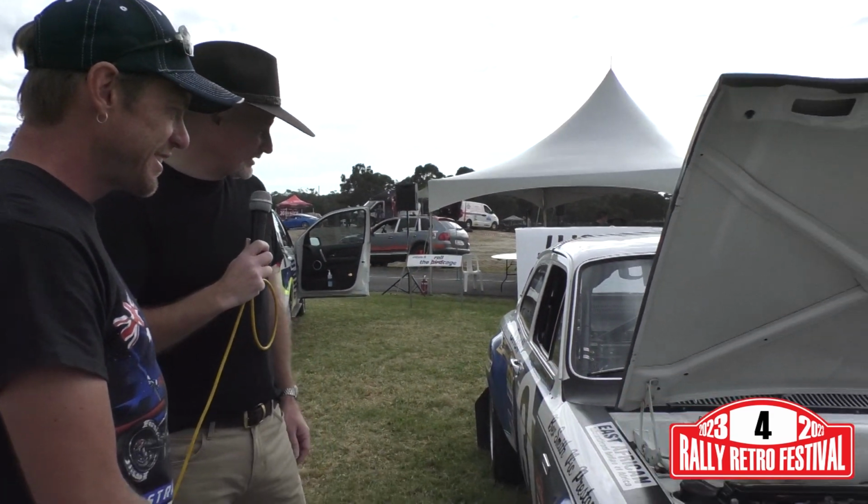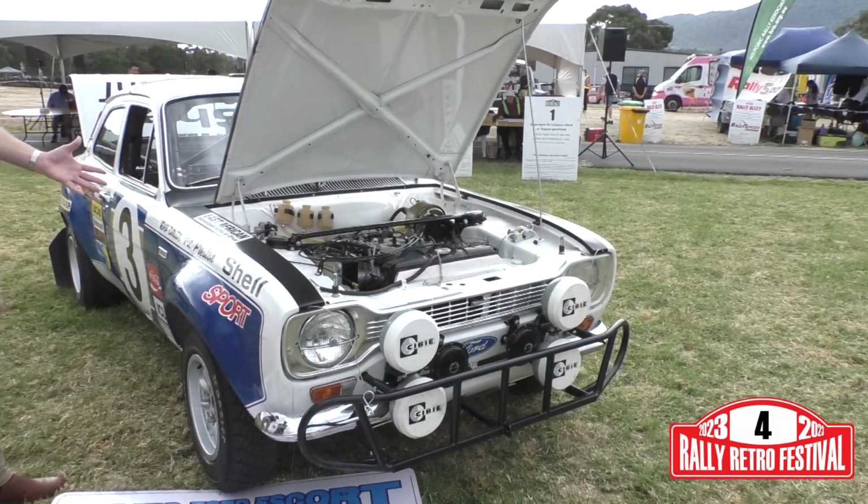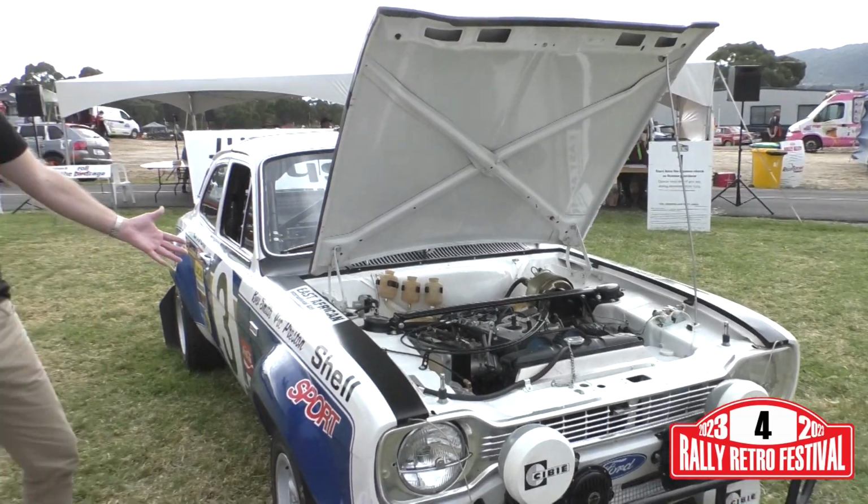I'll tell you what, we're enormously grateful to you for bringing it out and for keeping it and restoring it. And it's there for another 50 years. It's 100th anniversary in 50 years' time. It'll be looking as good as this, I'm sure. I hope so, and me and you will be here to see that as well. Well, obviously. Technology, I'll be 105, so I'm hoping that I'll be around. You never know. Great stuff. Thank you for bringing it.